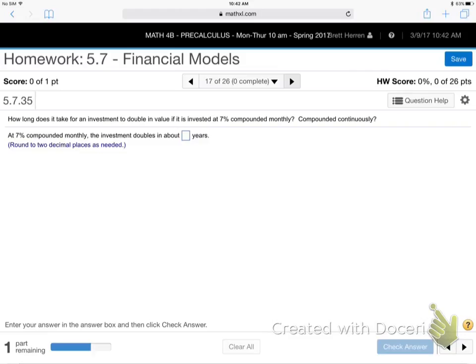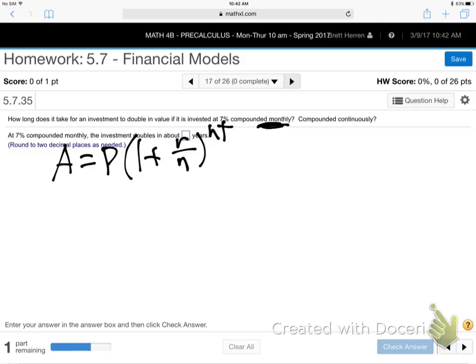All right. So now we're talking about A equals P times 1 plus r over n to the nt again. The first one is monthly, not continuous. The second one is continuous. I'll do the first one. I'm just going to do the 7% monthly. But for part 2, you would need the Pert formula because it's continuous. It's 2 questions in one, really. First, how long for 7% monthly? And then they're going to say continuously. I'm not going to do part 2. You would just use the Pert formula. All right, here we go.